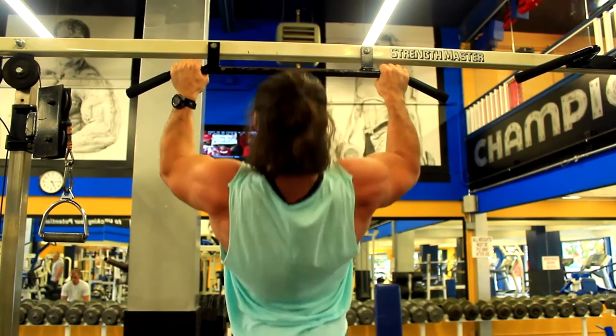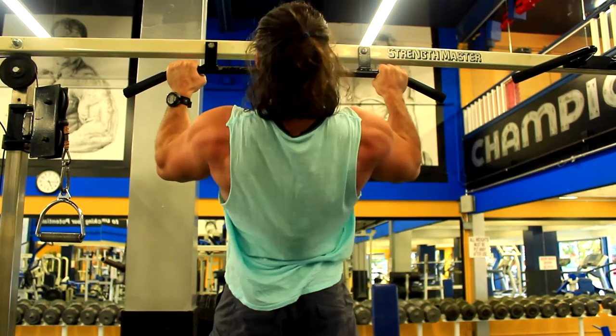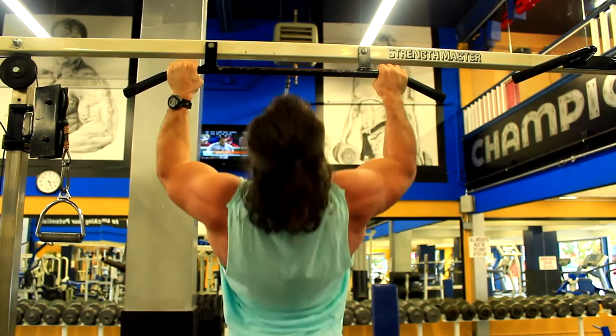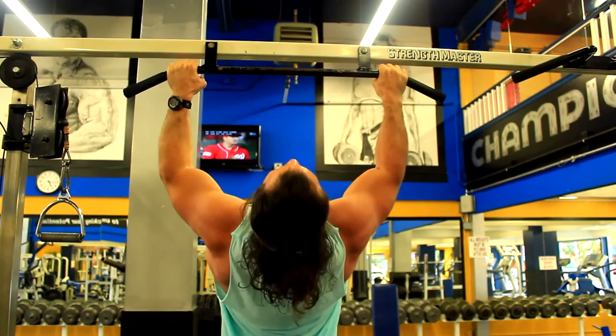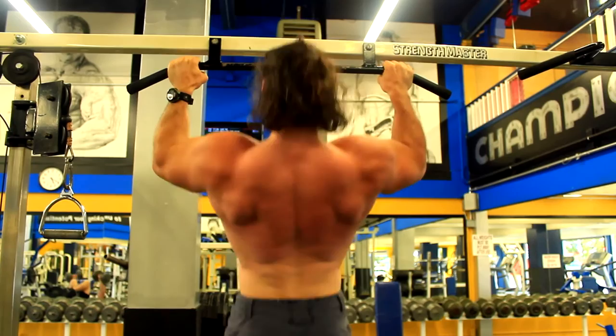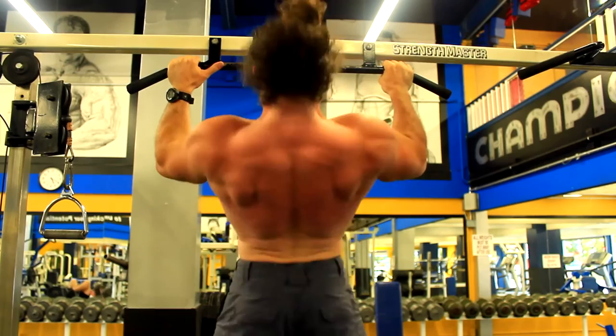Just changing the rep speed in your workout can really be a neat way of confusing the muscle and causing adaptation. I'm really feeling my lats strongly. It's been quite a while since I've done the power movement with pull-ups — sometimes you apply a technique a few times and then forget about it. Now I'm ending with a slower set of pull-ups, a few slow reps, and then I have to cheat up a few because when you do slow reps you're totally fatigued. I took my shirt off so you can see my back development. As you can see, I have nothing left in my lats by this last set.